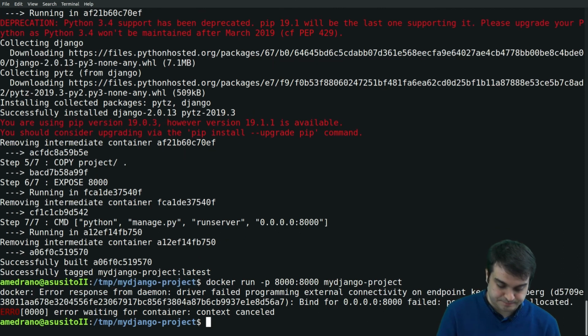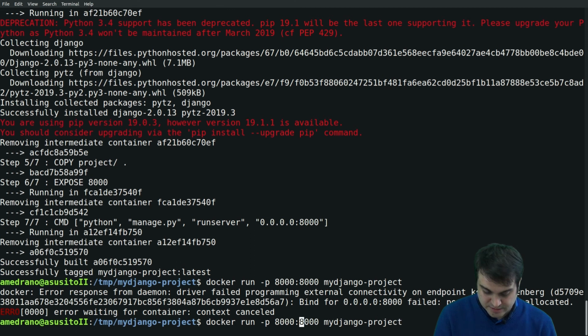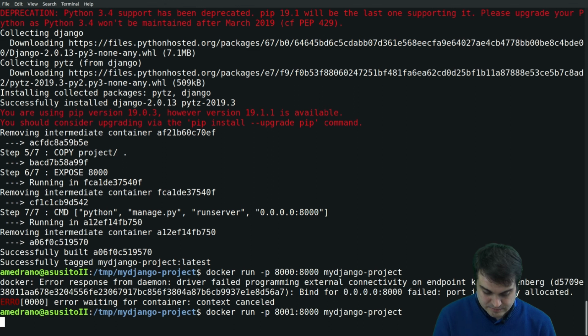So let's run it, and it doesn't work. It doesn't work because port 8000 is already allocated. Let's try another port.